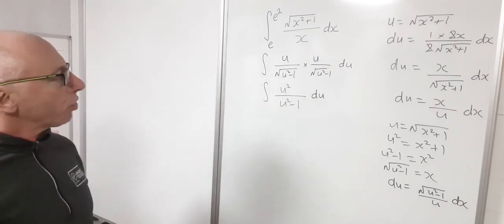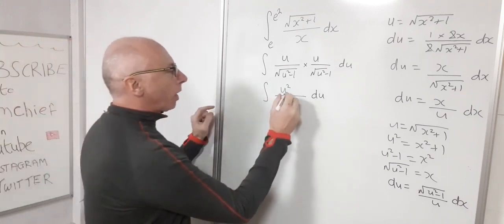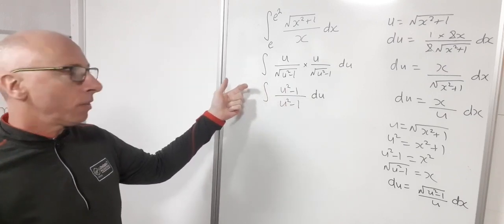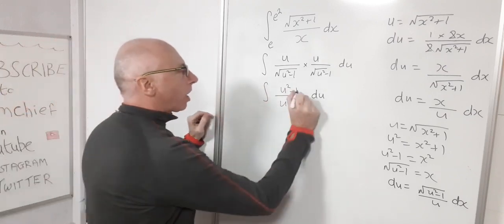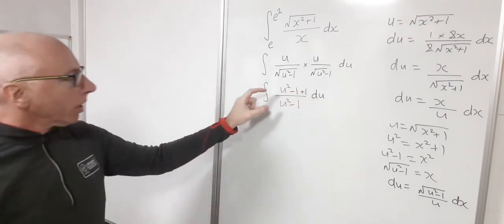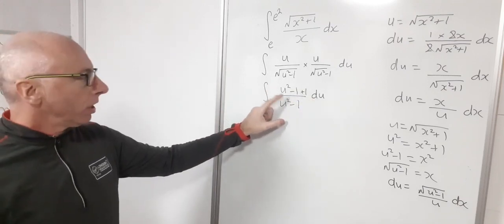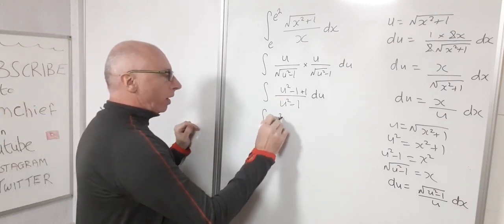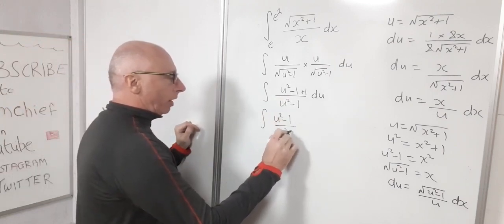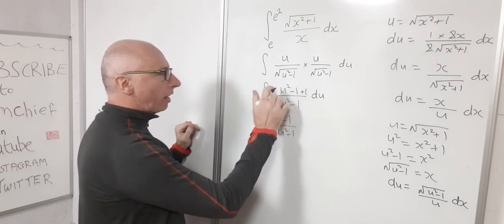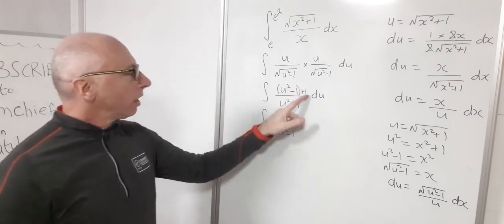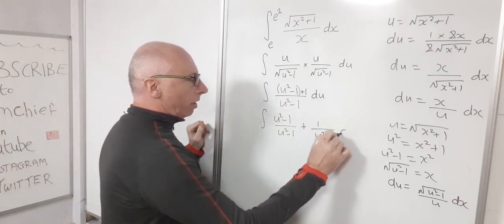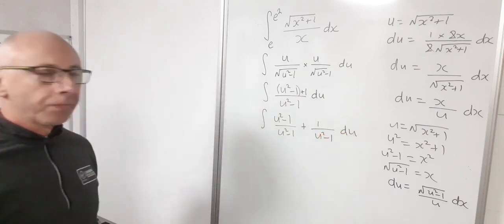So I could do a nice little trick here. If I put u squared minus 1 to make that into 1, obviously I've changed the value of my integral. So if I then go on and add 1, I'll not change the value of my integral, and then I could split my fractions. So now I've got u squared minus 1 over u squared minus 1, so that takes care of this part of my numerator. And now just 1 over u squared minus 1. And then this is all du.